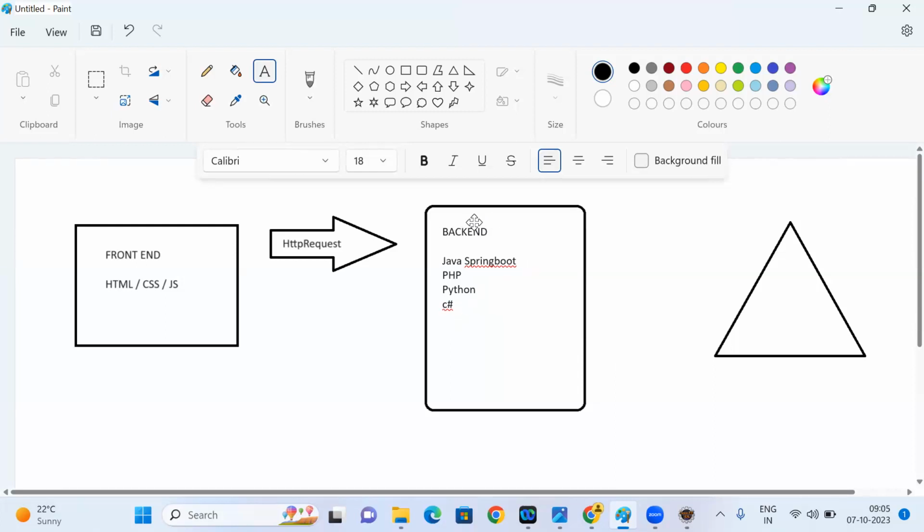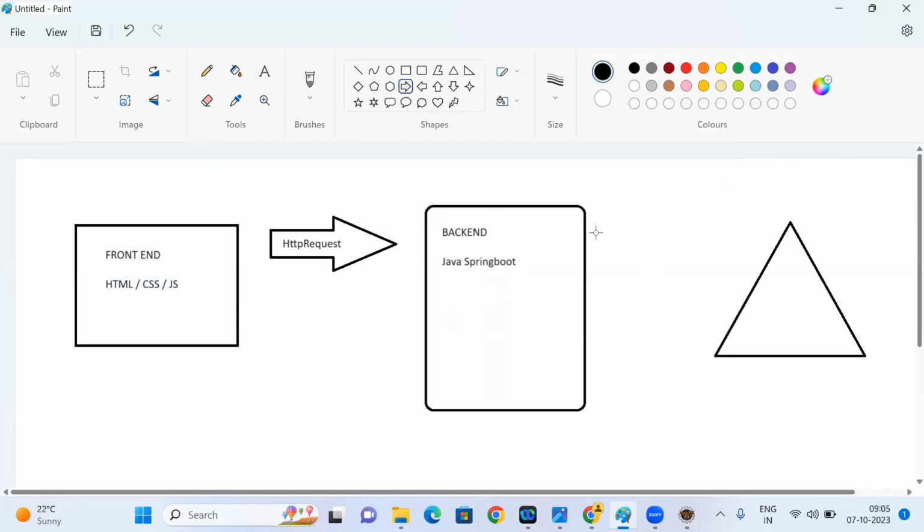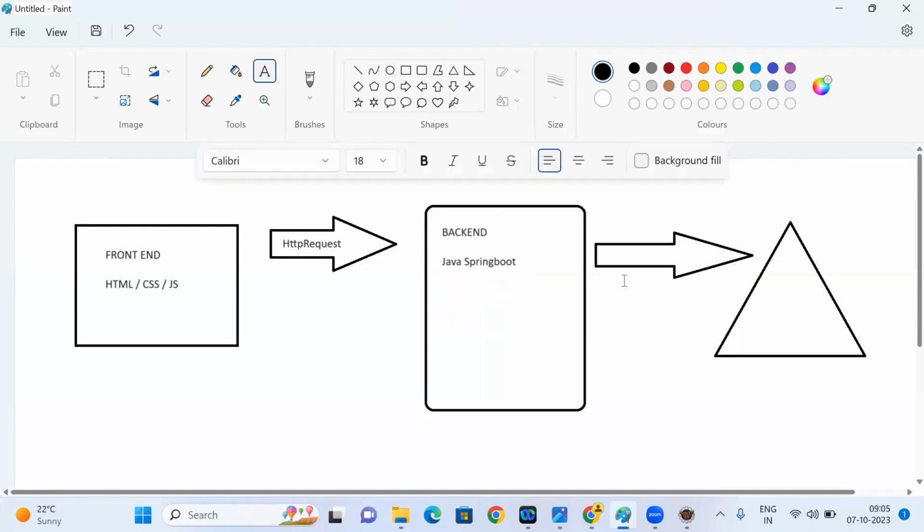Now if that language, in our case Java Spring Boot, requires any help from the database, then we require some connectivity which will help us connect to the database at the backend. This is the database, the third component.